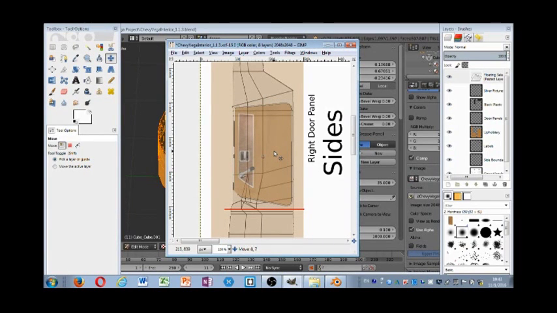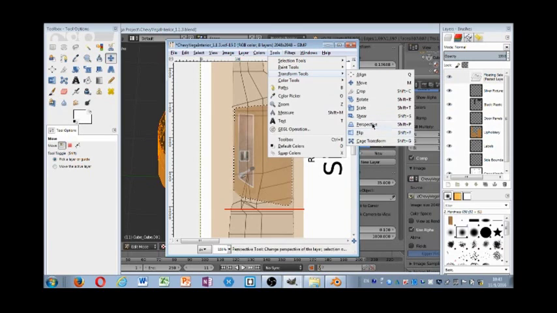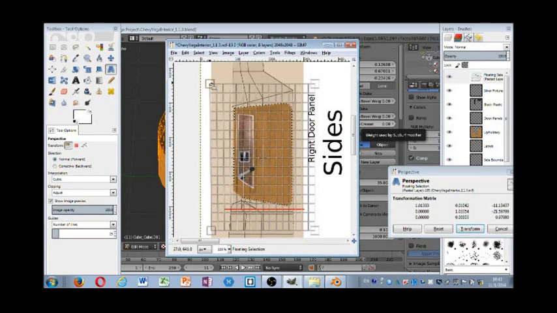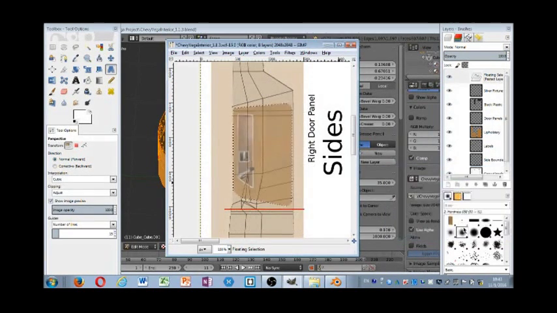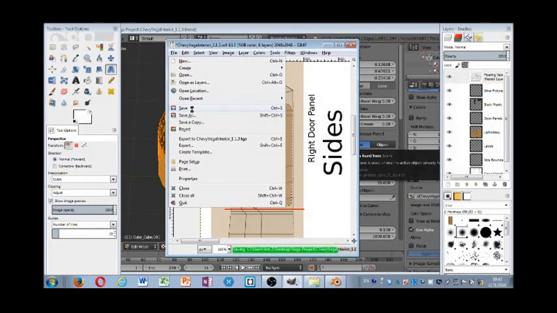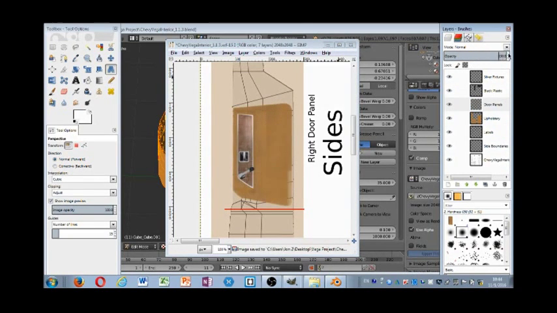That's a little bit better. Perspective adjustment again. It's a teeny tweak. And save it again, export again, same as before.